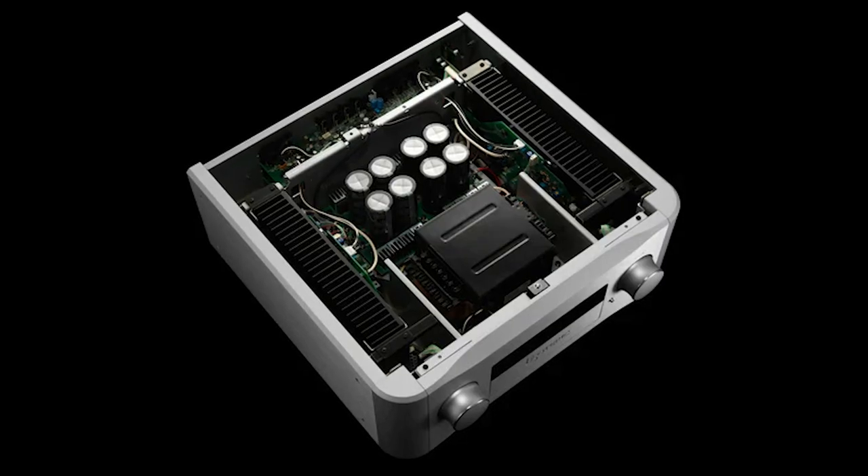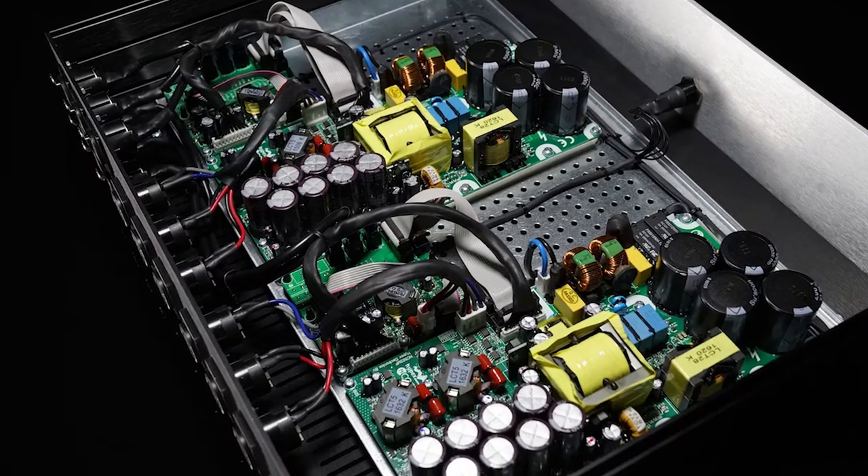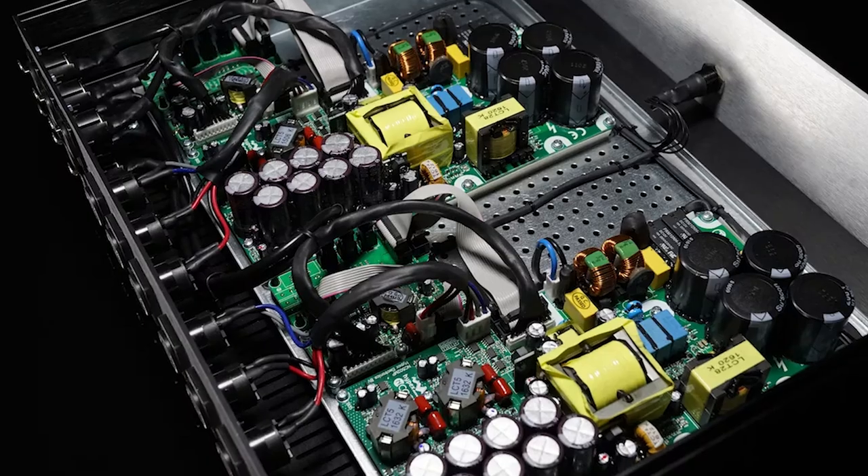Class AB is a bit different — it is not always off but not always on. It is a compromise without sacrificing too much of the sound quality of a Class A amp, with better efficiency and a lower price. A poll on my community page showed 56% preferred Class AB because of its balance of value and sound quality. Class D amplifiers are becoming a more popular and widely used type, even among higher end brands, since their quality has evolved quickly over the years. They are highly efficient, can be made much smaller and lighter, produce a lot less heat, and are the least expensive. A huge misconception is that Class D stands for digital — it does not. It is just another amplifier class and designation, and they have evolved into a fantastic sounding option.